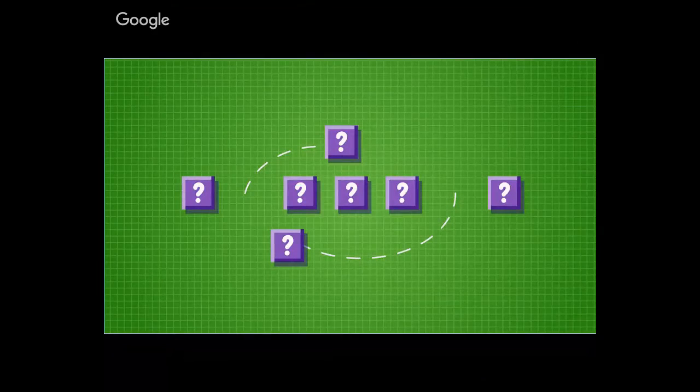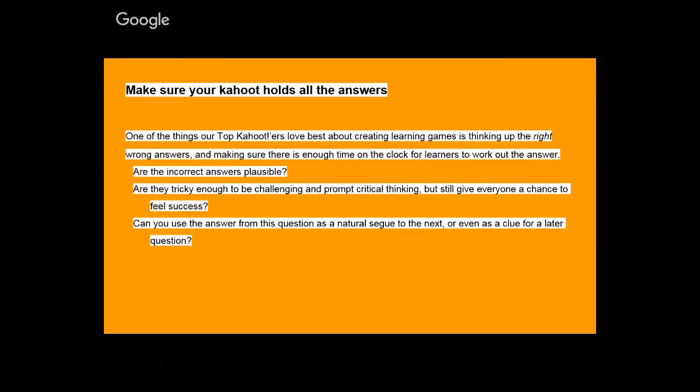Once again, let's make our questions very, very relevant. Make sure your Kahoot holds all the answers. One of the things our top Kahooters love best about creating and learning games is thinking up the right, wrong answers. I know that sounds crazy, and making sure there's enough time on the clock for learners to work out the answer.